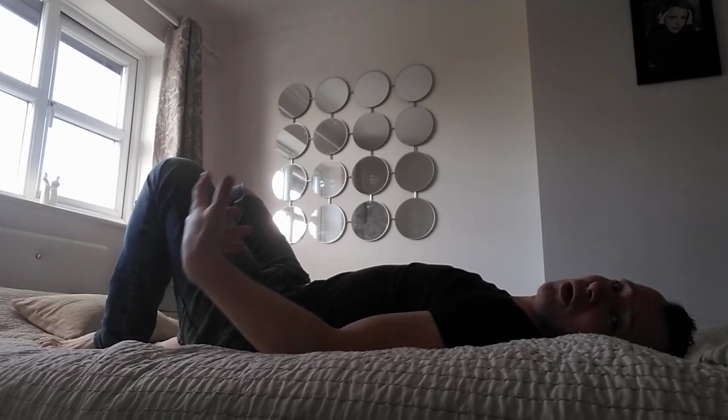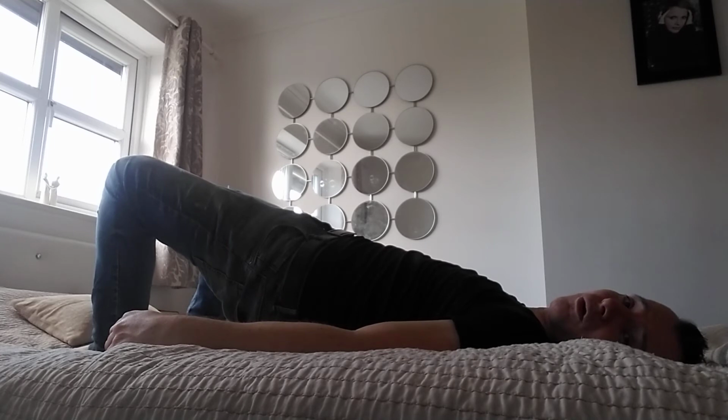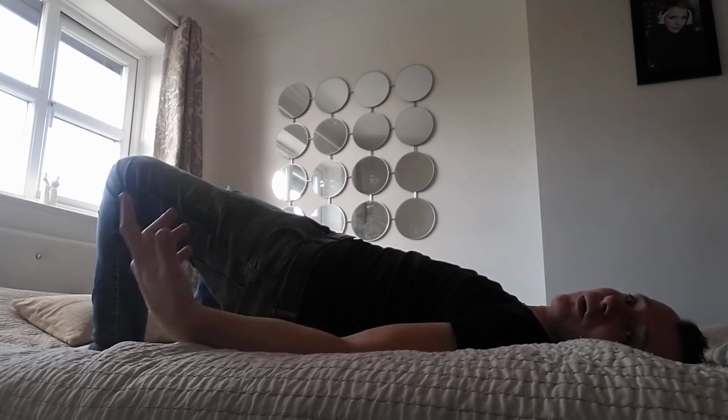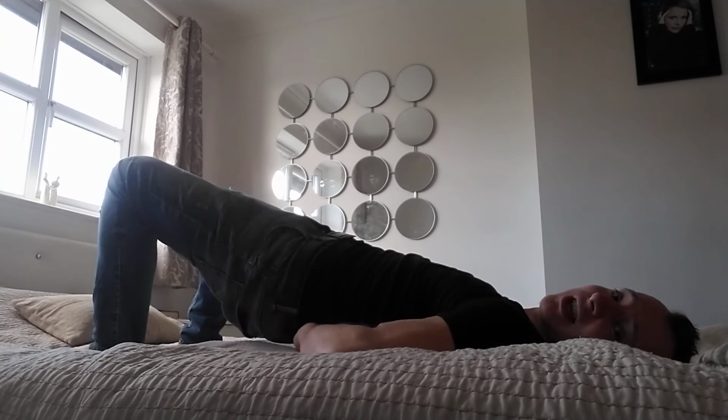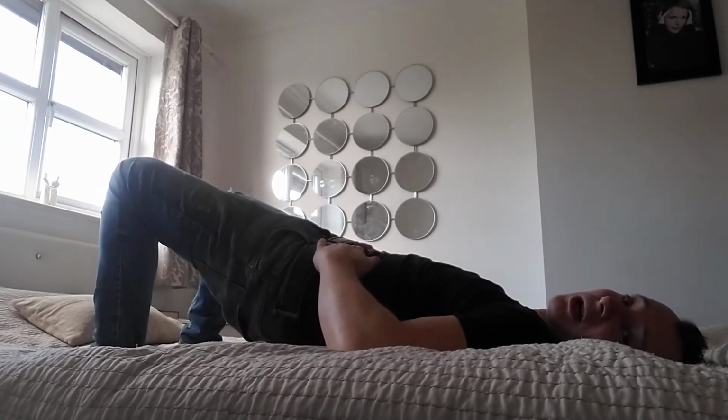Now, as you breathe out, lift the hips off and hold. And as I recommended before, hold for about 30 seconds if you can, just to get a feel. Now, this will also tell you if you've got a back issue, because very often the back starts to kick in and you get a bit of tension in there, which shows you you're a bit weak and you're not using your tummy enough, okay?